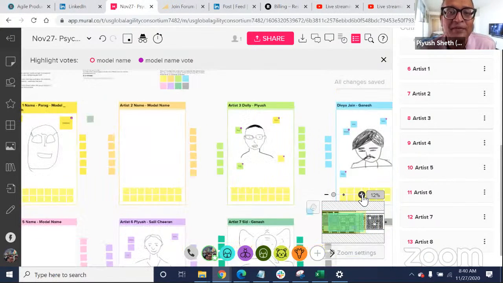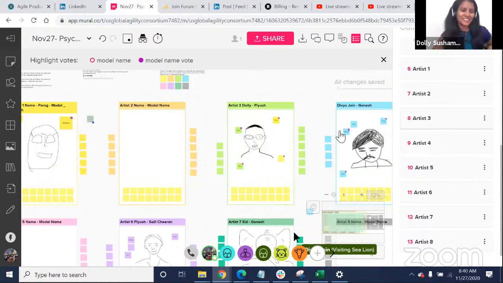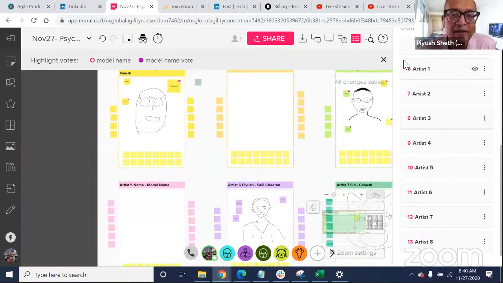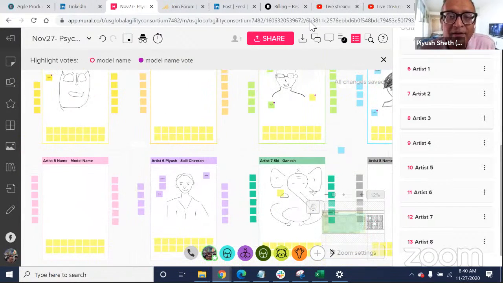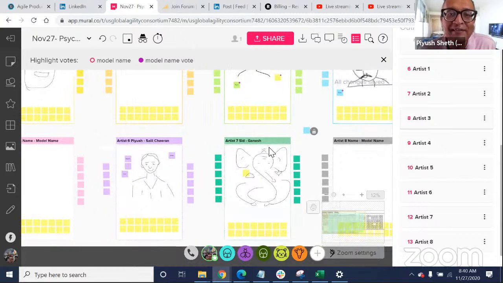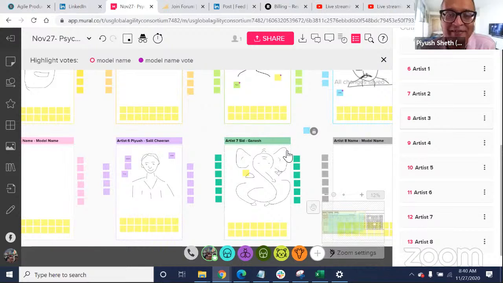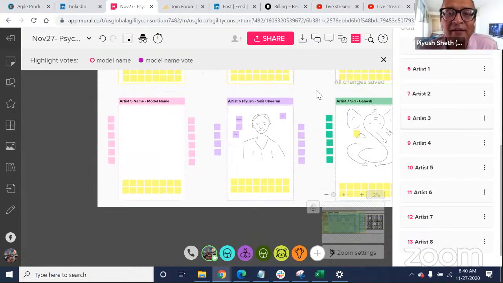Okay. So Dolly, do you want to put the name of the model next to your name? Yeah, you put it already. Right. Yeah, I saw. Ganesh. Okay, and oh, I understand, Sid. The way he thought about it, he put Ganesh as Ganesh's name. So he drew a Ganesh. Okay, that's innovative. All right. And then Salil.